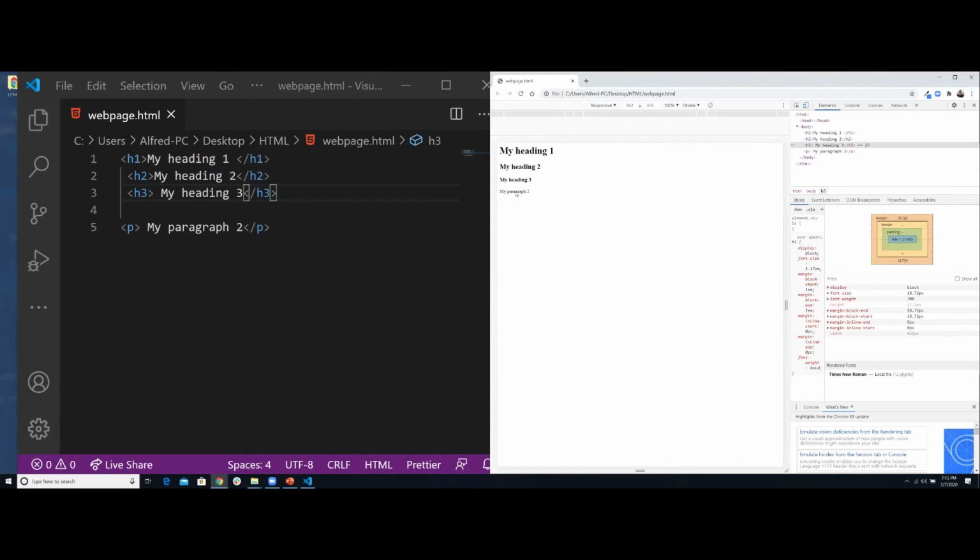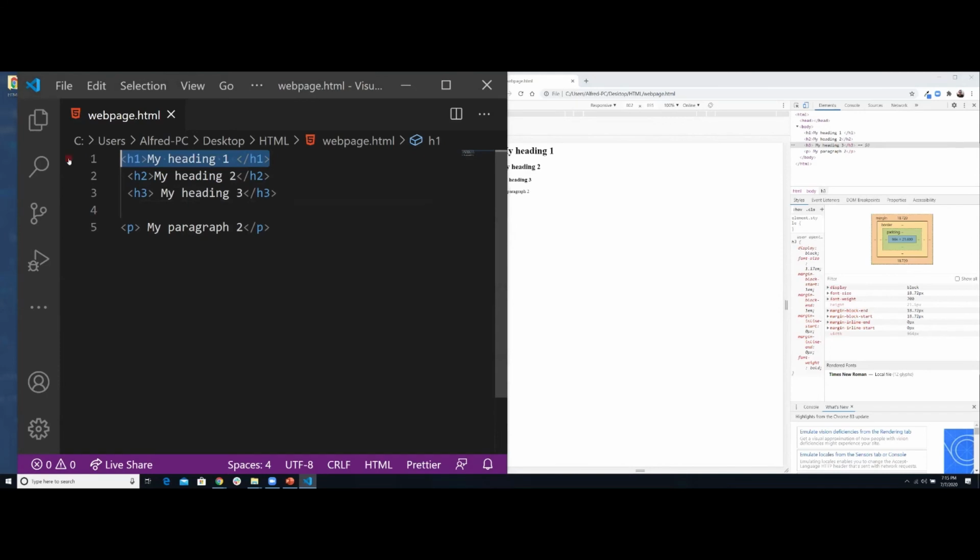However, you can alter these properties. For example, I can make the h1 smaller or bigger using CSS. And that's the beauty of the CSS. You can change how this element is rendered inside your page. Okay, now you know about the elements, how you can create them, the opening tag and closing tag.